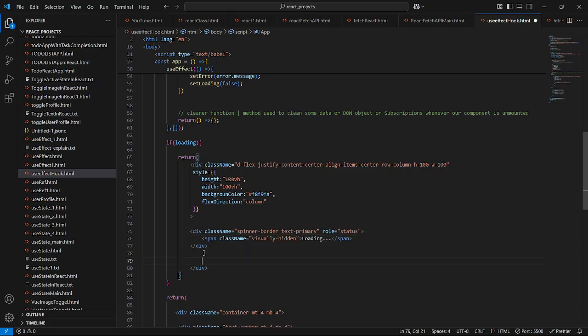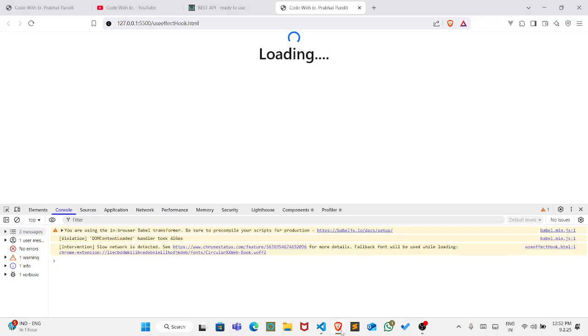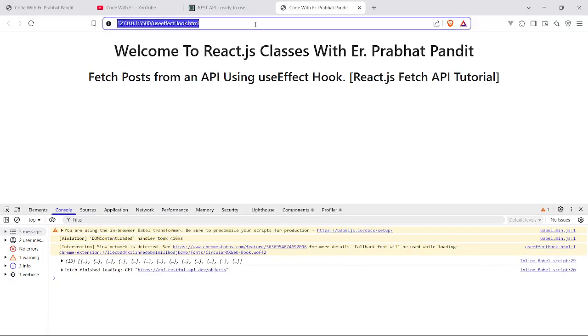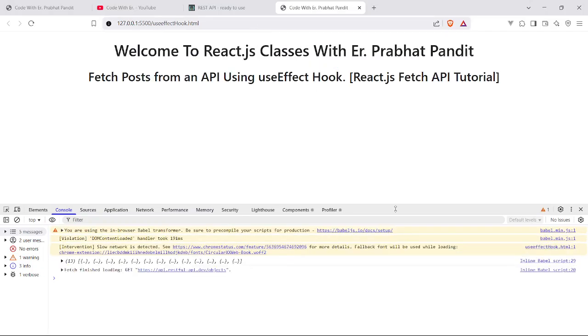And inside this div, I'm gonna create an h2 element also. I'll give this class also. I'll say h2, or we can say h1, and I'm gonna say Loading, still loading. Just remove these white spaces from here. So as of now guys, just save your code and have a look in the browser how it looks. Refresh the page. You can see still loading.